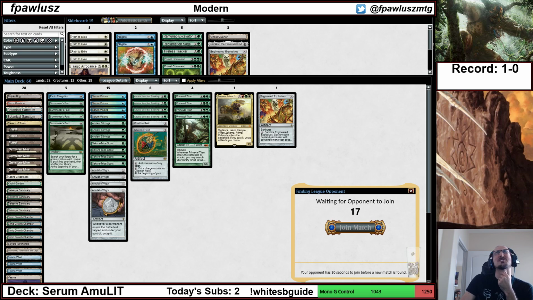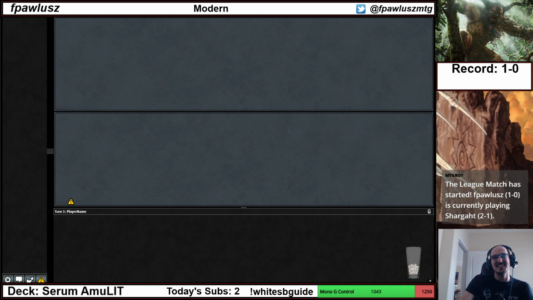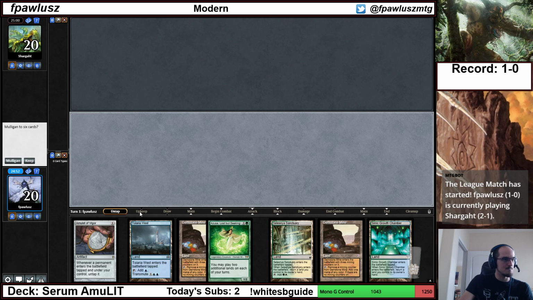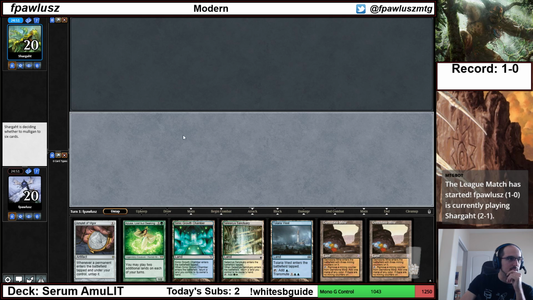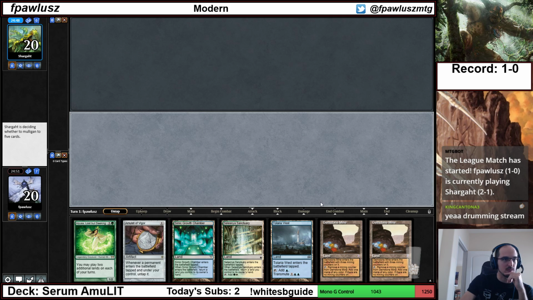Ah, that's awesome. That is awesome. Damn. These hands. If only I could draw just like that every single match for the rest of my life. Amulet would be banned.